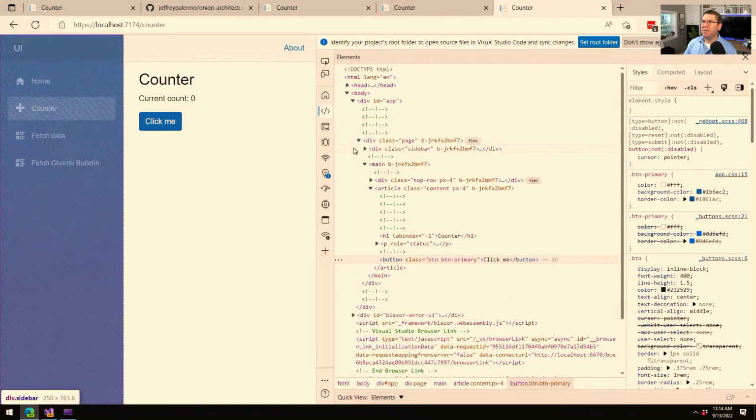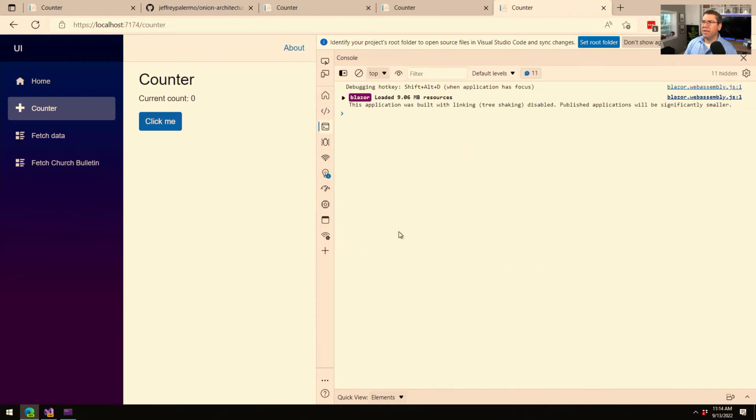We can go to the command line right here, and we can actually use some helpers and put in the selector inside quotes, and we can see, that did find the element that we were looking for. Great. And we can inspect it.